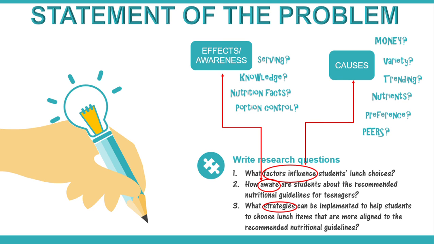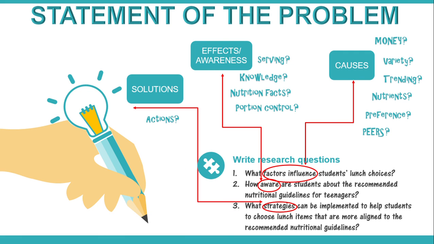And our third question is usually a solutions-based question. So we look at what actions can be taken, and the actions that are going to be taken are taken by people or groups or institutions. So the students are individuals. What can the students do to improve their nutritional intake or follow the nutritional guidelines? There are groups. Probably there could be a food and nutrition club.